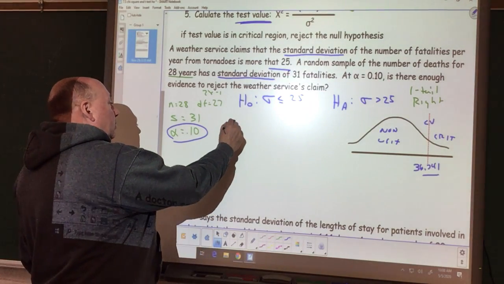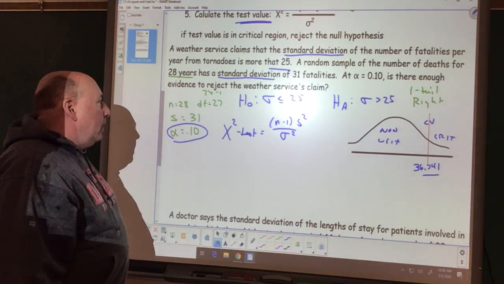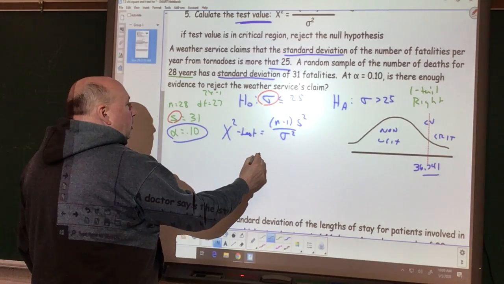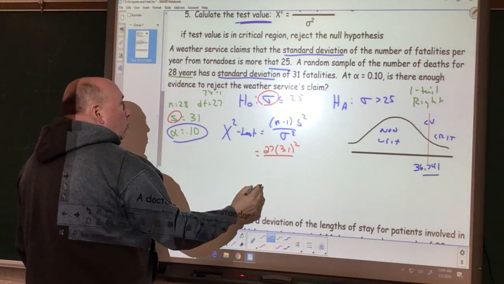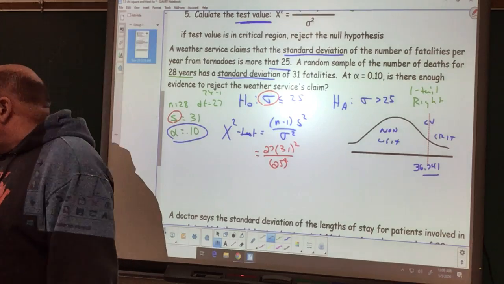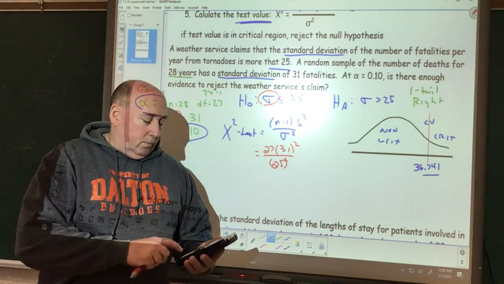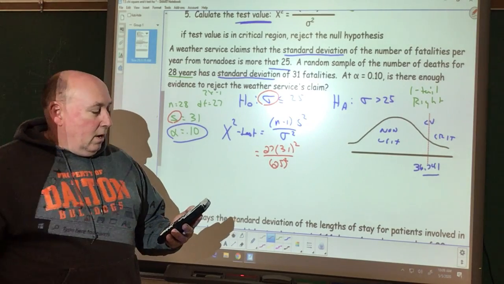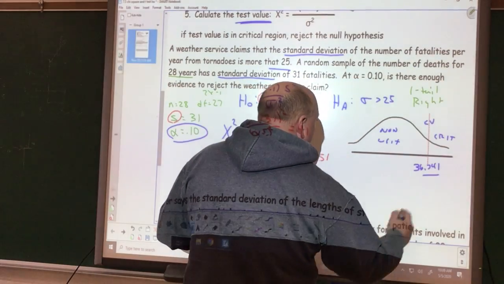Now if we look at a chi-squared test value, this is equal to n minus 1, or degree of freedom, times s squared divided by sigma squared. Now, once again, it's key to note that what we are given is the standard deviation, which is just s and sigma. So we have 27, we have s squared, which is 31 squared, over sigma squared, which is the value 25. And we have to square that also. Once again, if the variances are given to you, I'm not squaring this, the variance is already squared. So we have 27 times 31 squared divided by 25 squared, and we get 41.51, which throws me out here in a critical range.